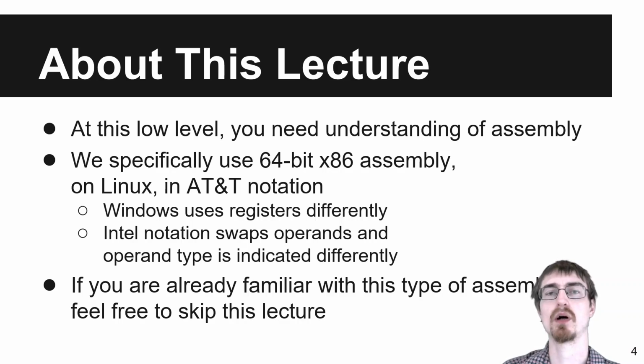At this level, the operating system also matters. So C is nice and portable. It allows us to write code that, except for perhaps the system calls, is identical between operating systems. However, behind the scenes, when it generates assembly, it knows what operating system it is generating it for. So for example, the way a function is called differs between operating systems. They have their own conventions, and if you mix these conventions, the call will not succeed because the function will not know where its parameters are. So, Windows, for example, uses registers differently.